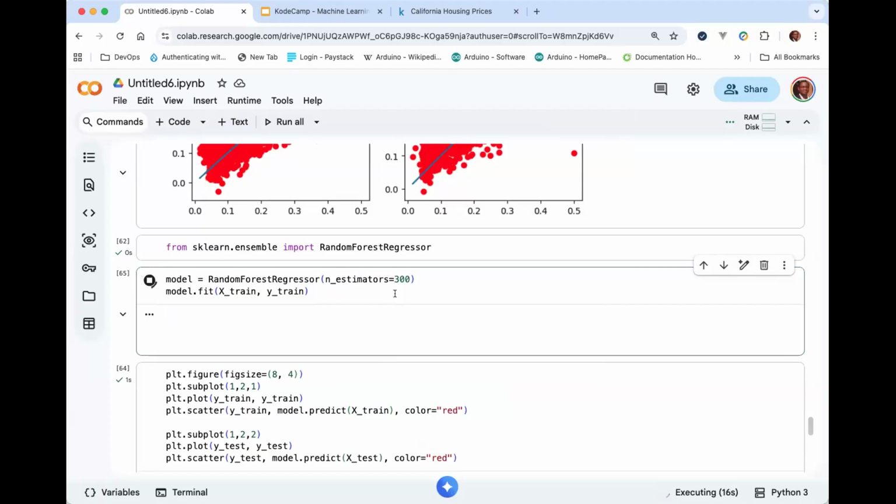Now, if we had neural networks, it would be so interesting for you to see how well neural networks would perform on this. But we are not there yet, so I'm not going to bring that in.